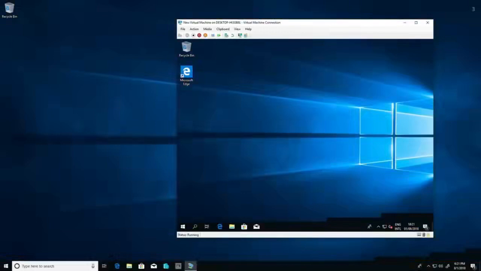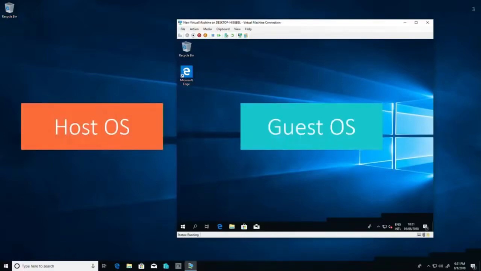Hyper-V is basically this. If you want to use Hyper-V on your computer, this is what you're going to see. It's your Windows 10 machine. You have your desktop right here. That's the whole thing. And on top of that, you have one window, which has its own tiny desktop in the middle. It turns out what's going on here is you actually have two operating systems that are running.